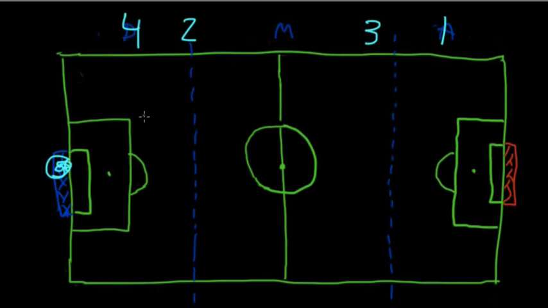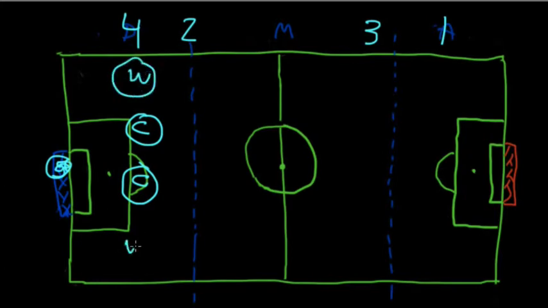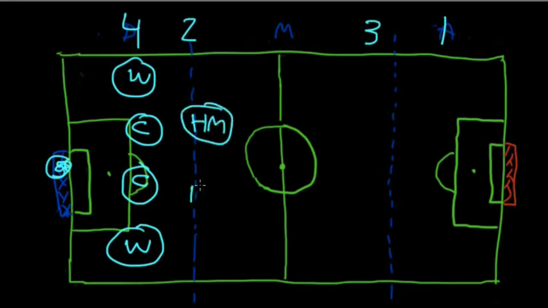The back line are 4 defenders. You got 2 central defenders here who are best if they were conjoined twins. They should be able to read each other's mind. You've got 2 wing backs, also known as fullbacks, on the outside. And these guys help defend, and then they can also attack. The second row of defense are what they called holding midfielders, holding defensive midfielders. Now, these guys will defend, but they also will start generating attacks.